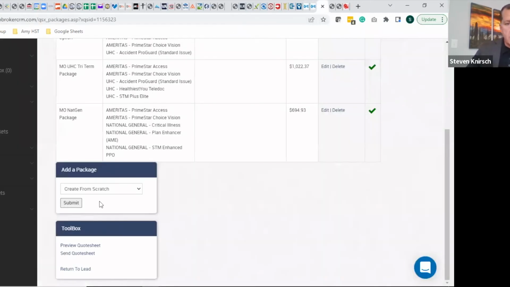So why is this not open? When you send the quote sheet, there's a pre-populated email that pulls up.